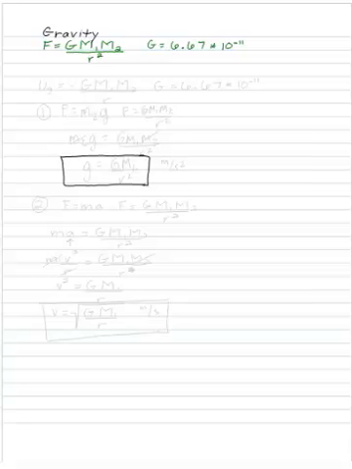The next equation is U sub G equals negative G times mass 1 times mass 2, all divided by radius, where G is the same constant, 6.67 times 10 to the negative 11th, and this formula represents the potential energy. There are four other helpful equations that are used with this topic, and they are derived from these two equations.